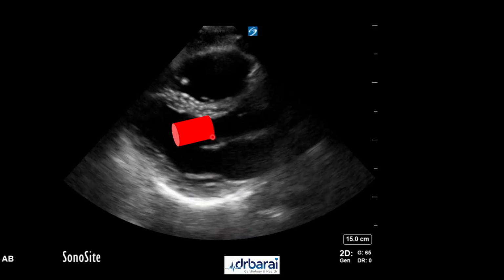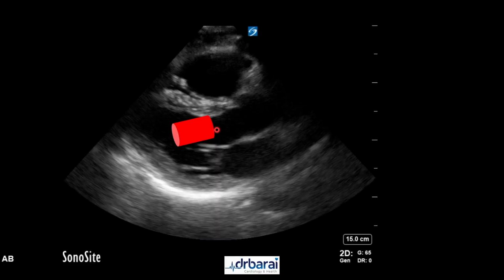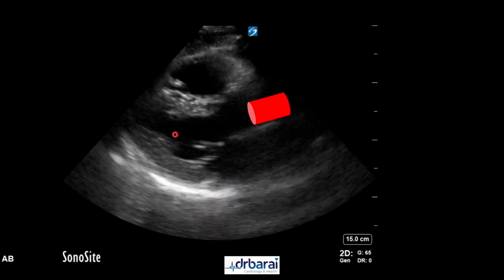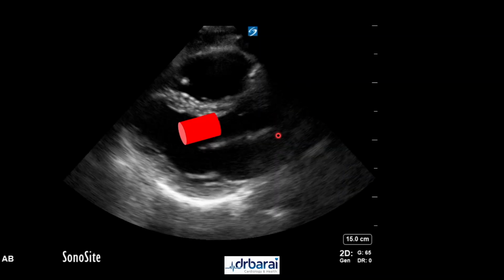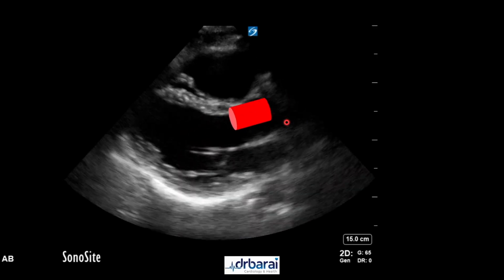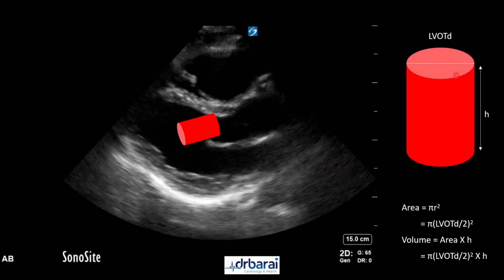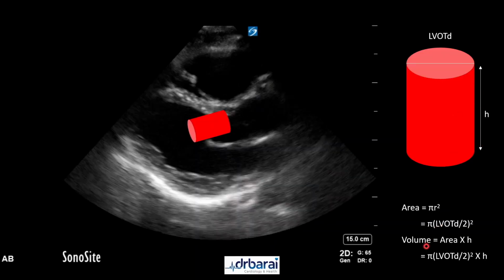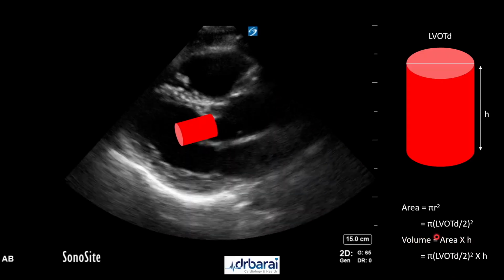By using the Doppler technique, we can measure exactly what the height of the cylinder is. In other words, how far a specific red cell is traveling during each cardiac cycle. As you can see, every time the left ventricle is contracting, this cylinder of blood sitting in the left ventricular outflow tract is going to the ascending aorta and the rest of the body. As I mentioned, by using the Doppler technique, we can measure the height of the cylinder, or in other words, the distance that the RBC or the blood is traveling. So this is the cylinder that we are talking about. In the cylinder, there is the area and the height. If we use the formula that the volume of the cylinder is equal to the area multiplied by the height, then we can easily get the stroke volume.